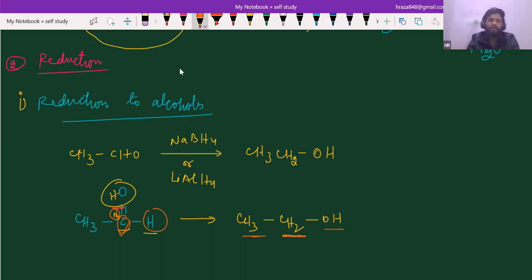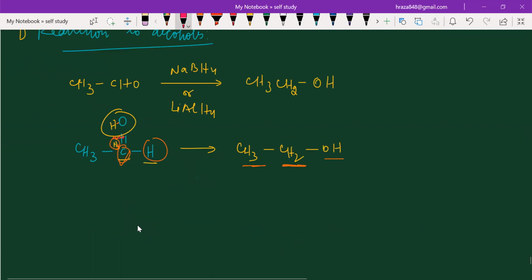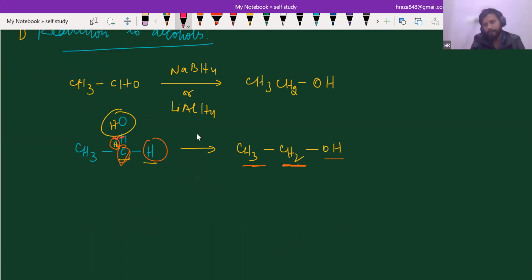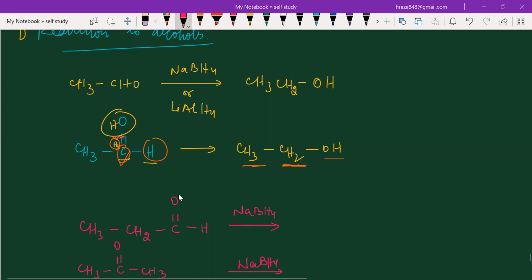Okay. So hydrogen will be added only near the double bond. Yeah, it will be added near the double bond. Reduction you are going to do on the double bond. I'm going to give you 2 questions, and just let me know the name of the product. You are going to use sodium borohydride, which is a reducing agent. And what does a reducing agent do? It reduces. Just let me know when you are done with this.